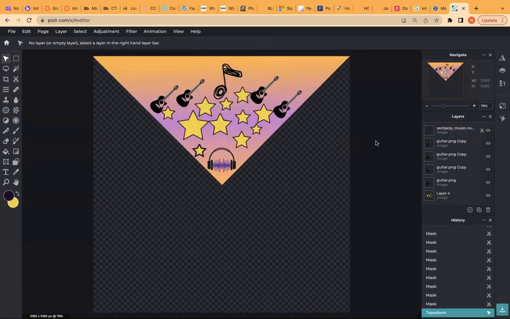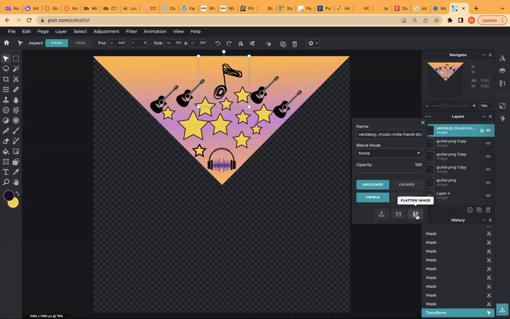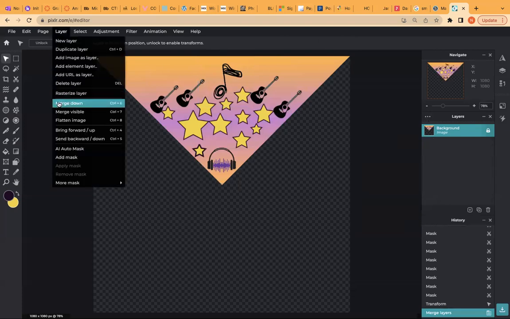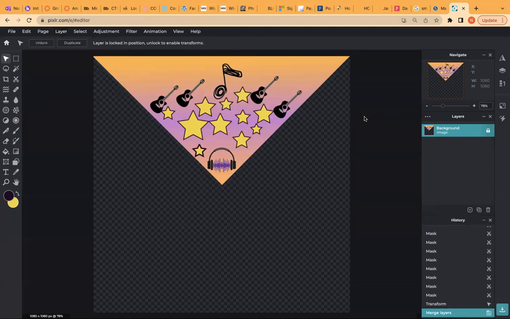All right, so suppose this is all I want to do. And again, it's not that fantastic. We're going to go ahead over here and we're going to click on our 3 dots in setting. And sometimes that doesn't pop up. And the way to get it to pop up is to click on your top layer. And we're going to go down here to flatten image. We're going to flatten all of our elements. If for some reason that doesn't pop up for you, you can always come up here to layer and flatten image from here as well.